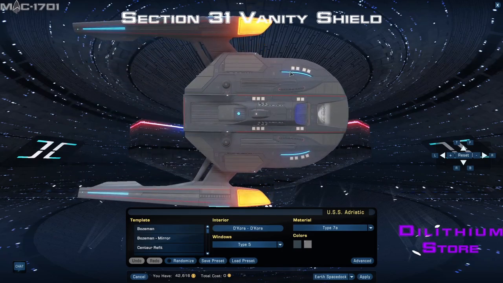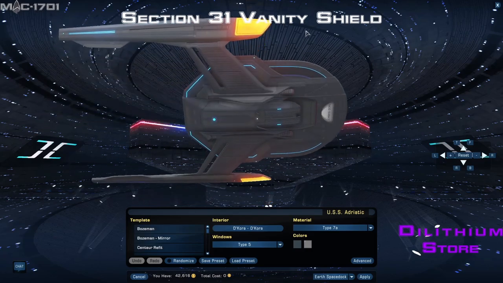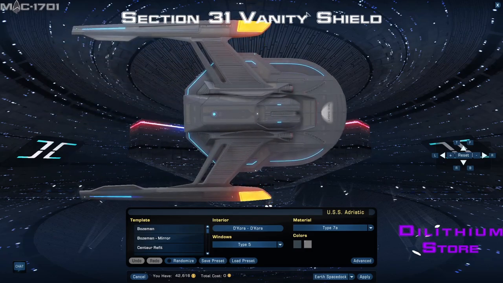Let's look down. Again, we're seeing that cyan lighting there. That striped hull material there. And then the two-tone for the rest of the hull. And the same here when we look at the underside.